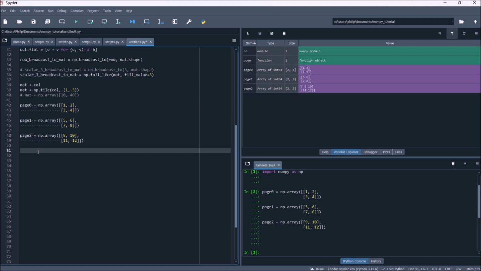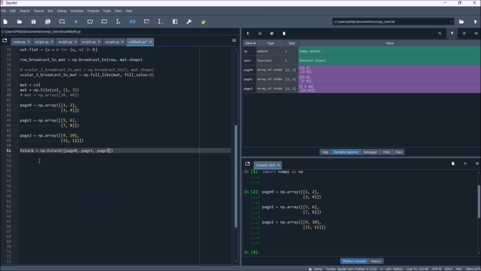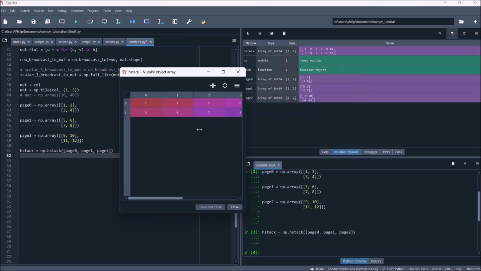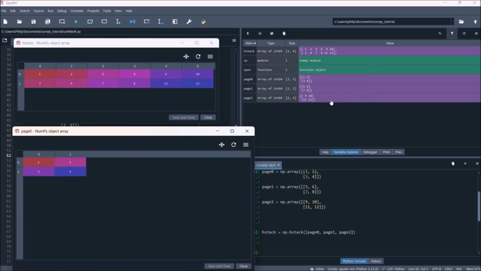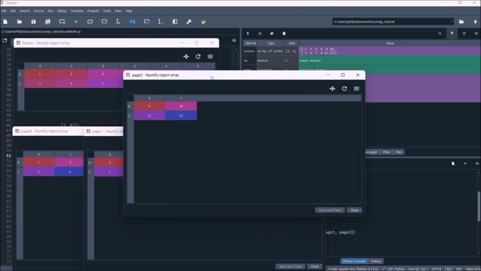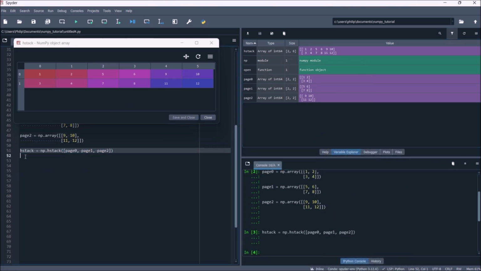So in addition to tiling, we've got stacking. So we've got the horizontal stack and the vertical stack. So this essentially allows us to stack matrices horizontally or vertically. When we stack horizontally, we're going to need a consistent number of rows in each matrix being stacked.